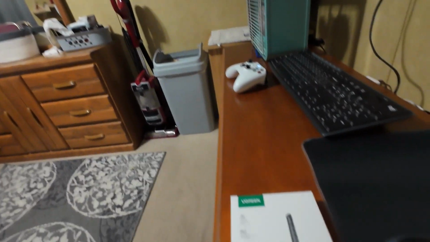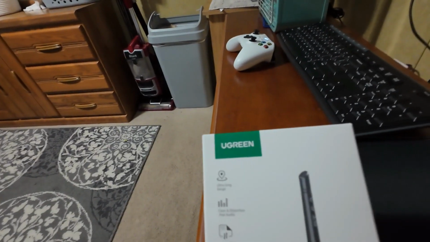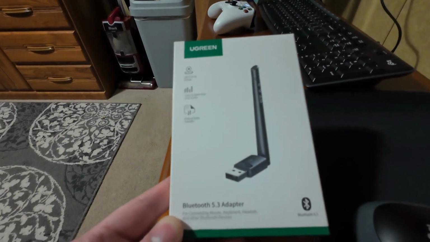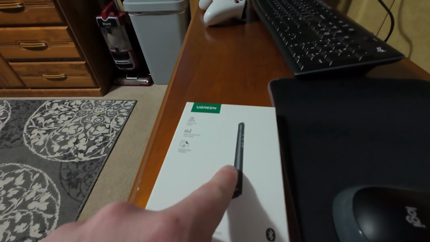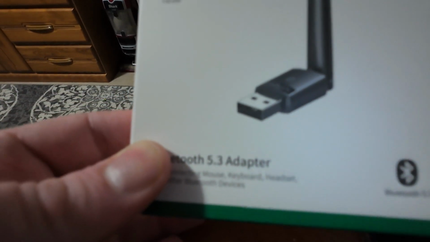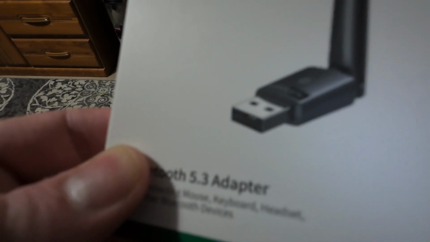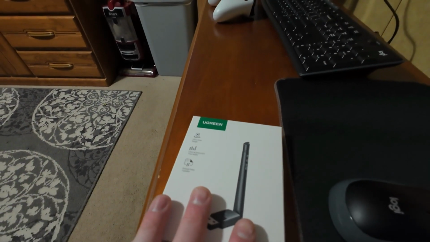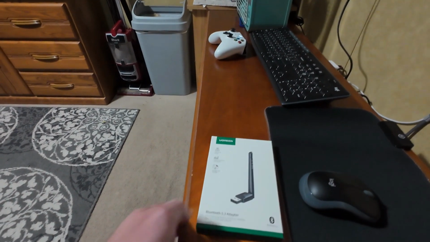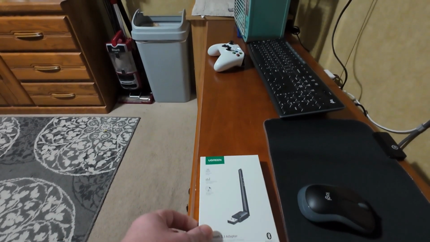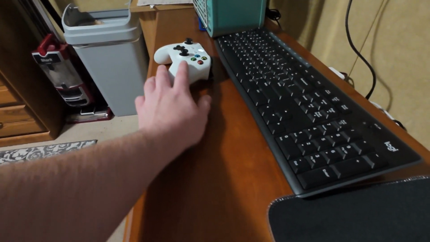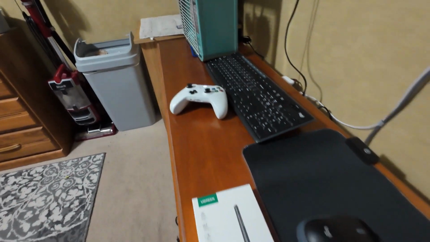I think this was somewhere around $12 or $15. This is a Ugreen USB Bluetooth 5.3 adapter with an antenna. I specifically wanted one with an antenna, that way the range is really good. You can find a lot of them online that are basically that part right there without an antenna, but what we're going to do today is solve this janky Bluetooth issue by plugging this in. We're going to disable the onboard Bluetooth, and I am pretty certain that that will solve this Bluetooth issue. So let's go ahead and do that.